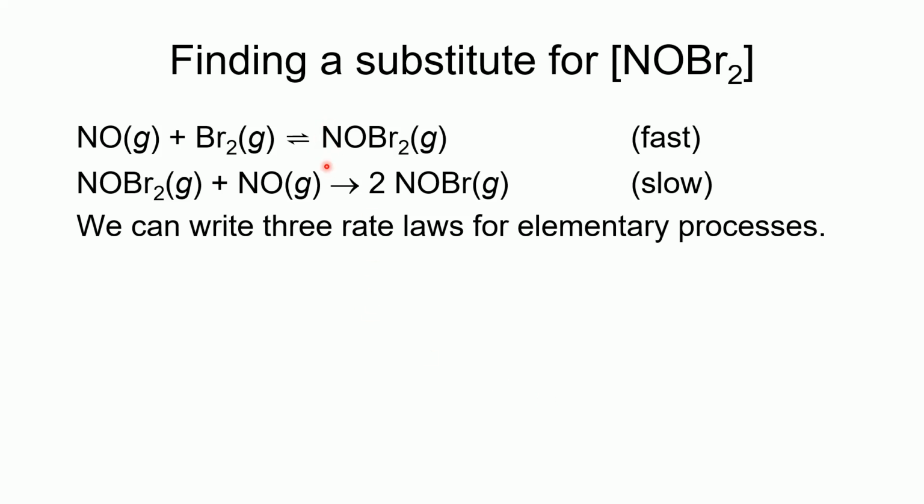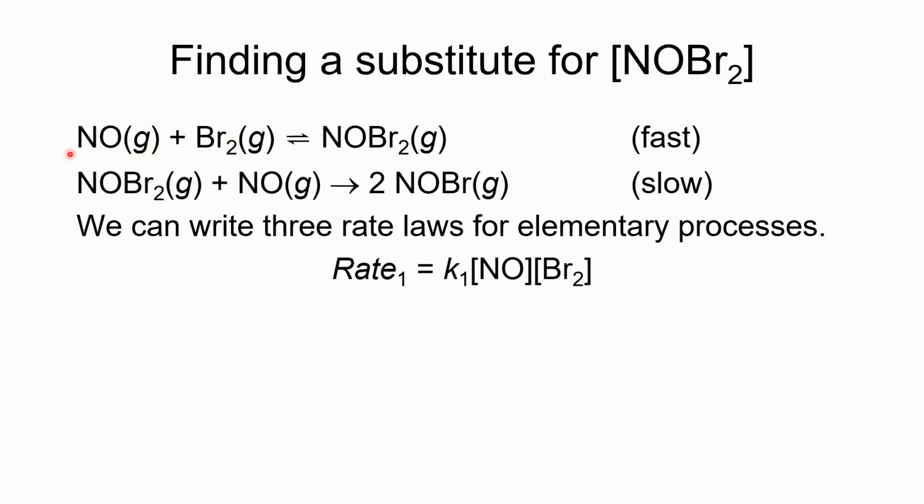Now you'll notice I still have the steps up here. We want to write the rate law for all 3 steps. For those of you who are good at counting, you may look at this and say, that looks like 2 steps. It does not look like 3 steps. But you'll see that the first step has both a forward direction and a reverse direction. We can write the rate law for the forward of the first step and for the reverse of the first step. Since the first step is step 1, we're going to call it the forward rate 1 and the reverse rate negative 1.